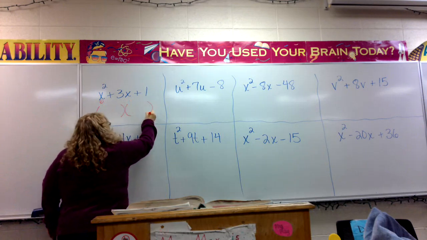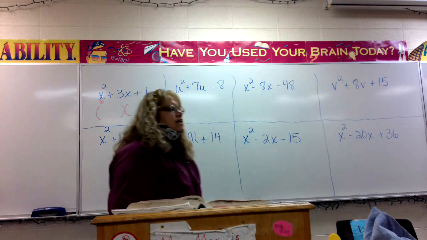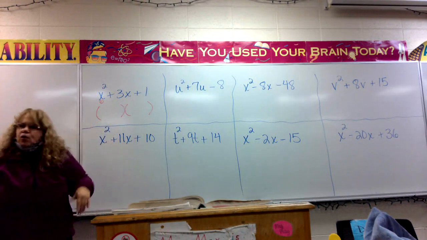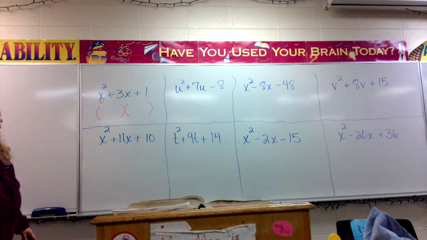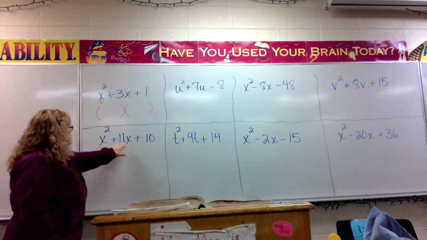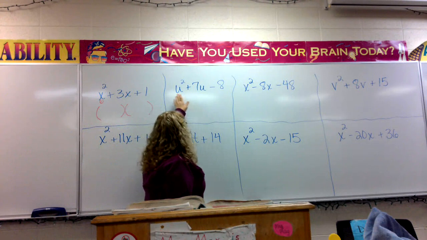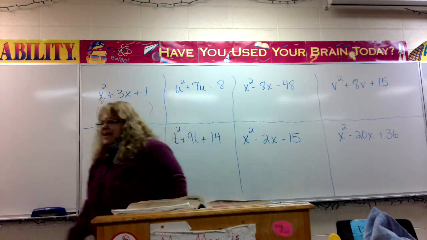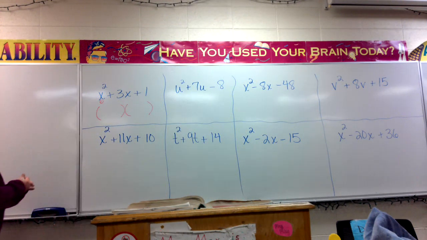By the way, before we do this, what you really should do is check to see if there's anything common in all three. For all of these that we're doing today, remember we're factoring. I didn't write the word factor in front of all of them. But what you should do is look and see if there's anything that's common to all of these. Anything common? I don't think any of these have a common factor. If there is something in common, you should take that out first, right?